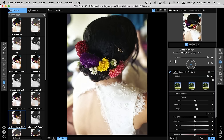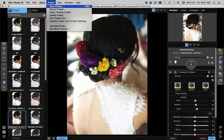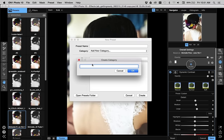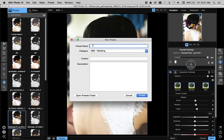I don't want to go through how I edit each one of these. This really is about the process of all of this. So once I've created a preset, one of the things that you can do, I'm just going to save this in a new category. Even though it's exactly the same, I'm going to save it in a new category because that is how organized and specific I am about this. I'm going to go up to the preset drop-down menu and choose Save Preset. In the category, I'm going to add a new category, and we're going to call this A and B because that's their wedding slug. We'll call it a wedding category. We'll click OK. And then we're going to go ahead and call this Getting Ready Color Film.